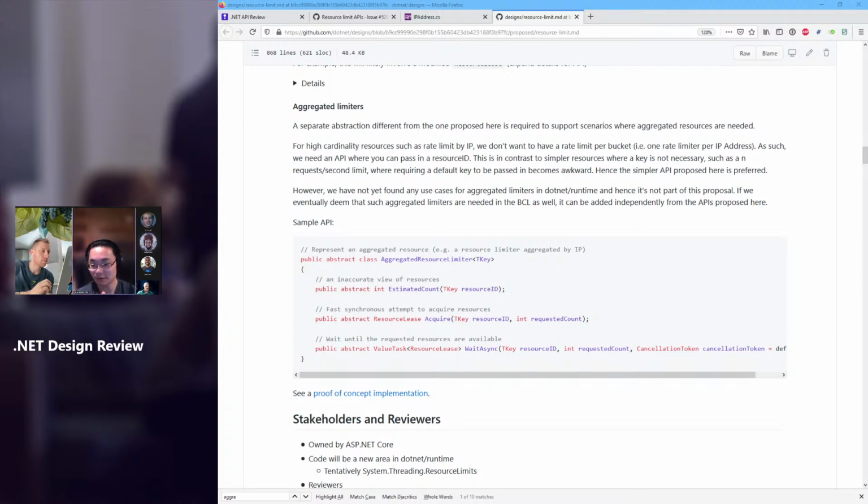Yeah, so essentially that was Corey's proposal or recommendation, and you can see it in the chat, where you create a resource user and then that thing acquires. Right, I just don't see how that would be able to do an IP or any other context one. Yeah, that would be difficult. Unless you make resource lease generic.